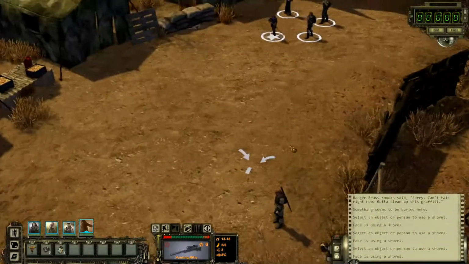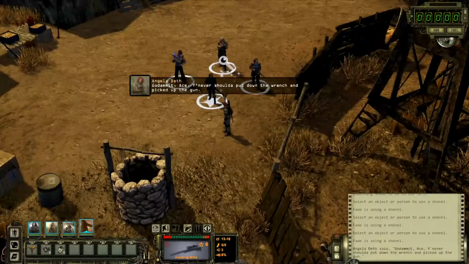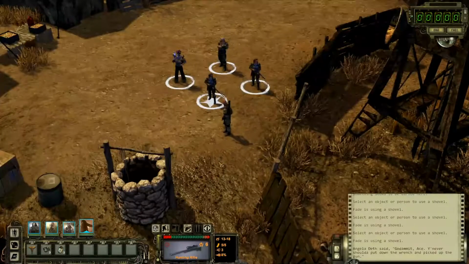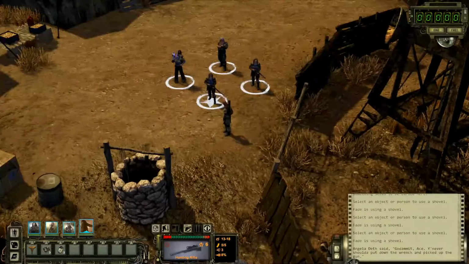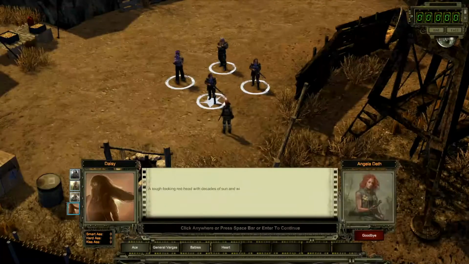Who's this? Oh, God damn it, Ace. Yep. You never should have put down the wrench and picked up the gun. Angela Death. And this is why I didn't want to name my character Angela. Figured we'd be running into her. I got her. Hey, Angela.